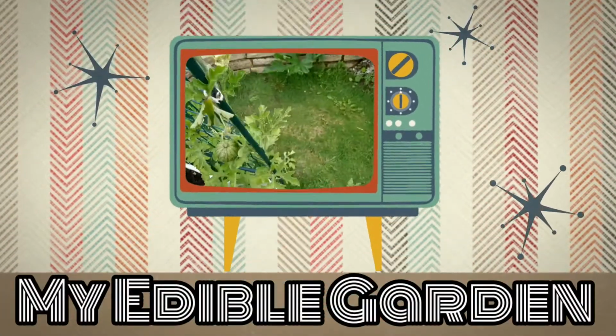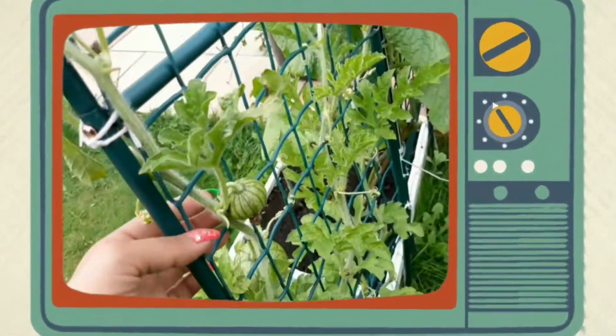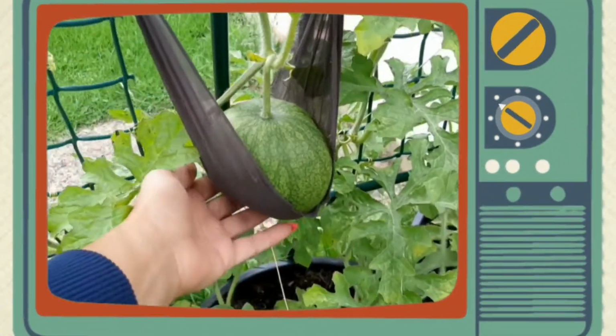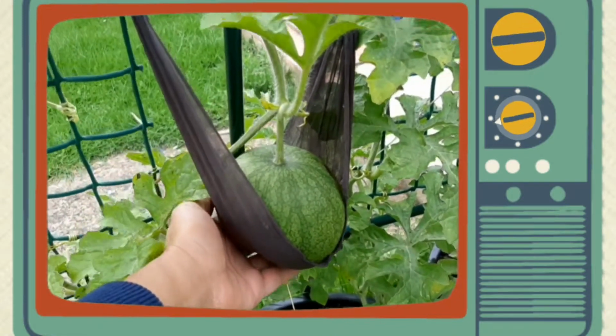In today's episode, I'll be talking to you about growing watermelons in the UK. I'll be showing you some results of watermelons I grew last year. So, let's get into it, shall we?